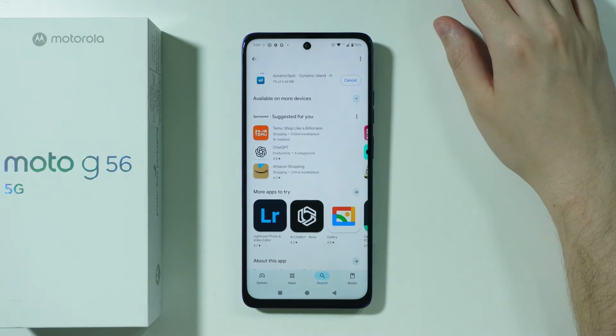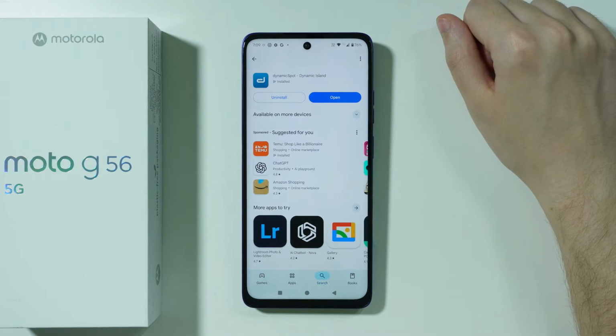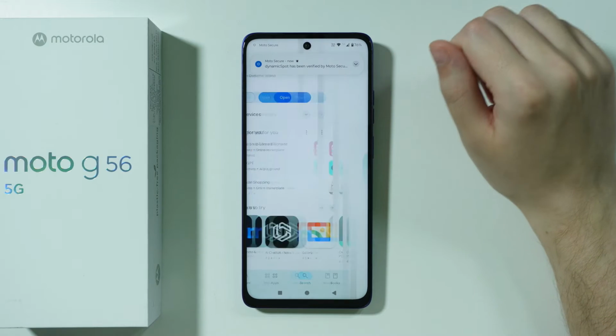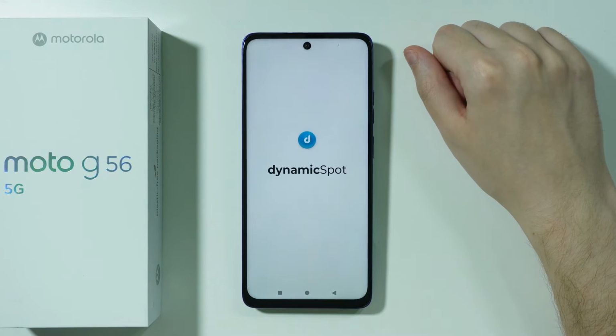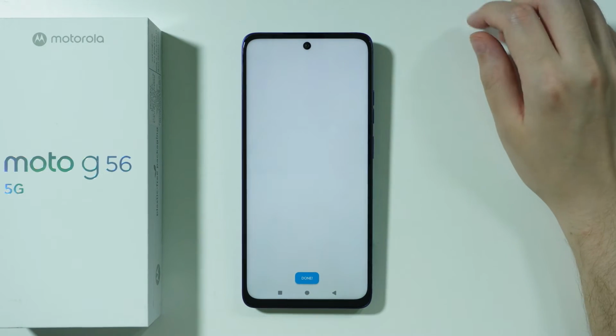Of course, there are some other apps that work in a pretty similar way, so if you want to, you can try them out as well if you don't like this app for some reason. But in this video, I'm gonna use this app and I'm gonna show you how to set it up, which is fairly easy. So once we open the app, then we're gonna press next over here.